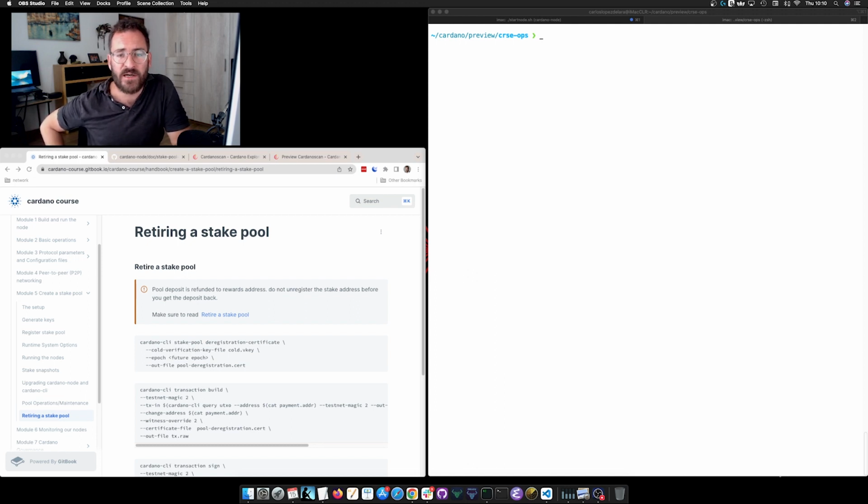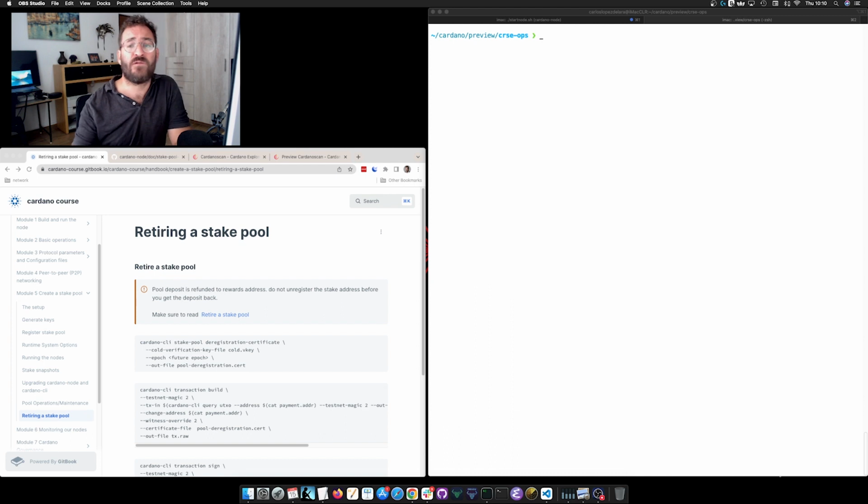In this session, we're going to learn how to properly retire a stake pool. So, if you are on pre-production or in preview testnet, just for learning purposes, perhaps you are already confident and you want to move forward to deploy your stake pool on mainnet. And perhaps at that point, you want to stop your operations on preview testnet or in pre-production testnet. And it will be very helpful for the healthiness of the testnets that you properly retire your stake pool.